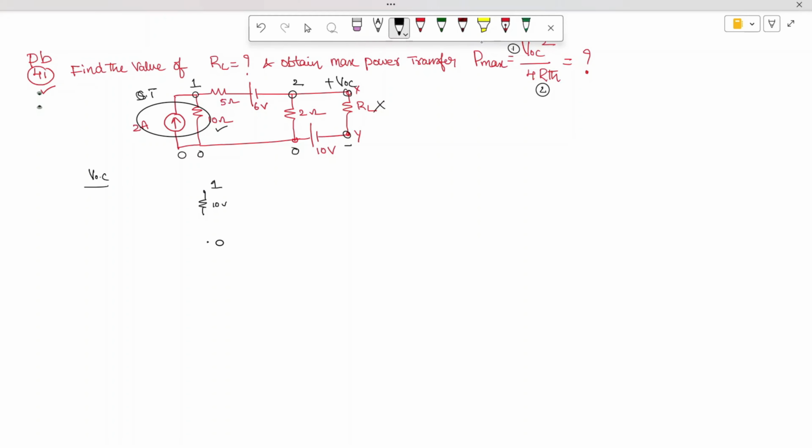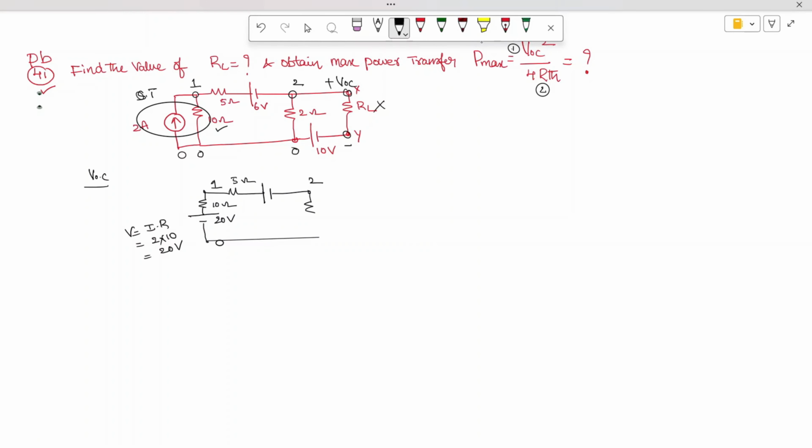Automatically here also you are going to get 10, and here you are going to get a voltage source where V is equal to I into R. The value of I is equal to 2 into 10, which is nothing but we are going to have a 20 volt source. So this is a 20 volts source connected across a 5 ohm resistor and a battery, and we reach node 2. So this is what the reduction is.